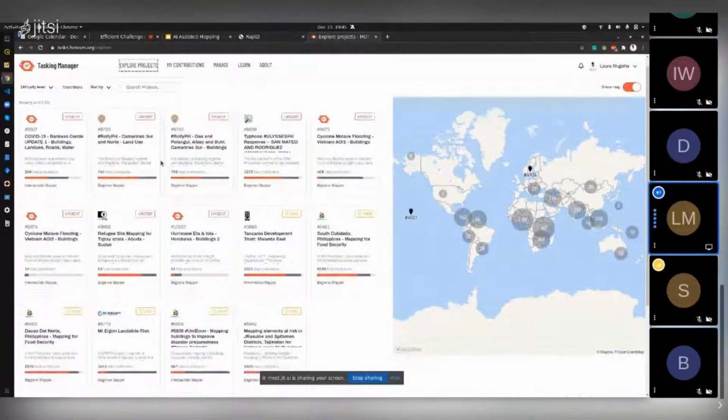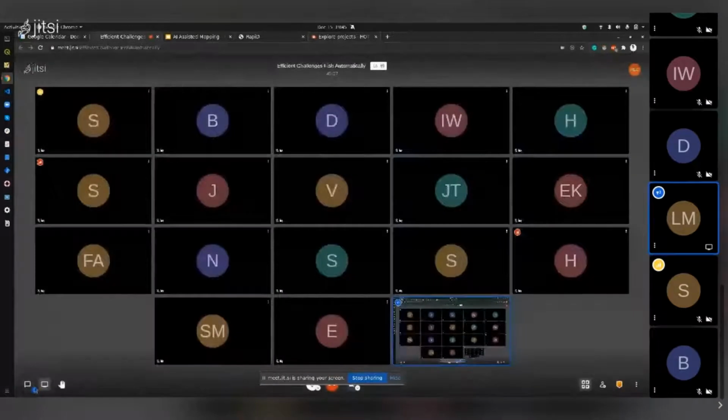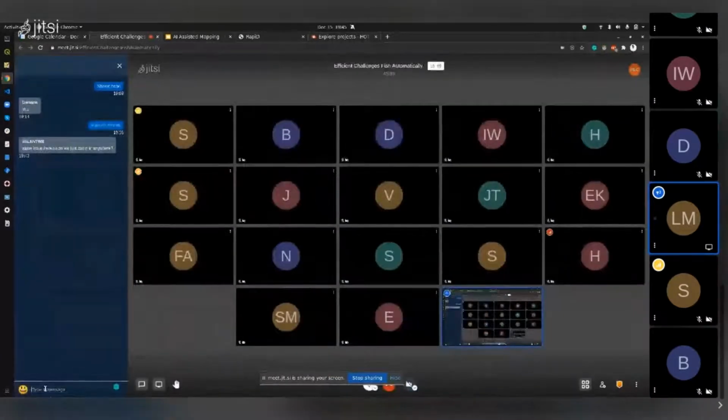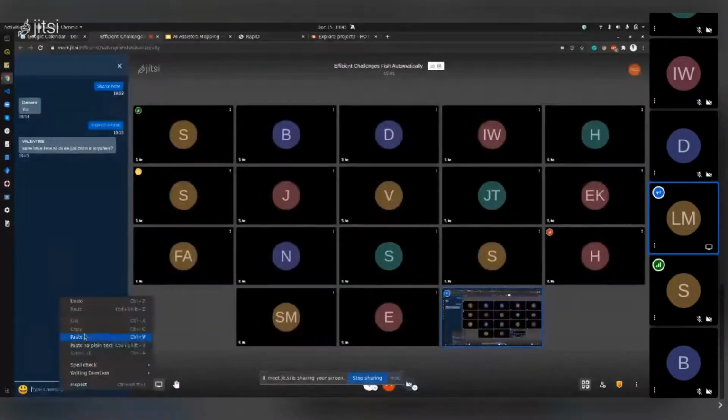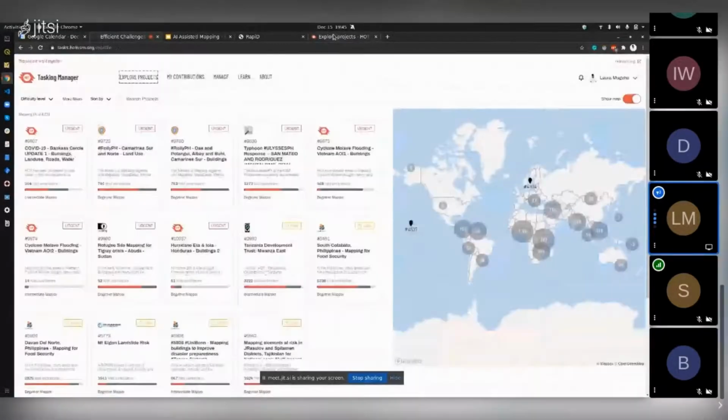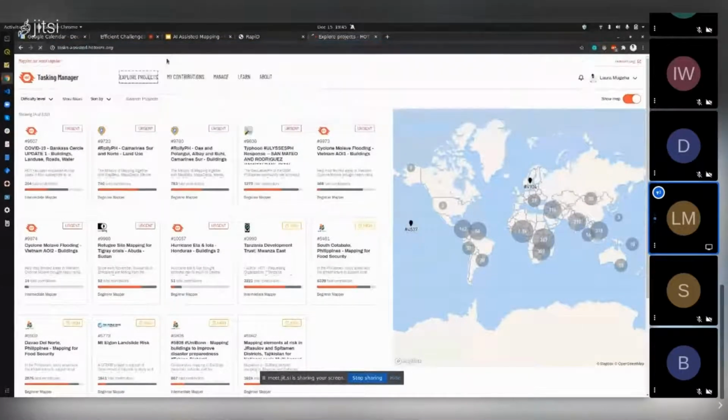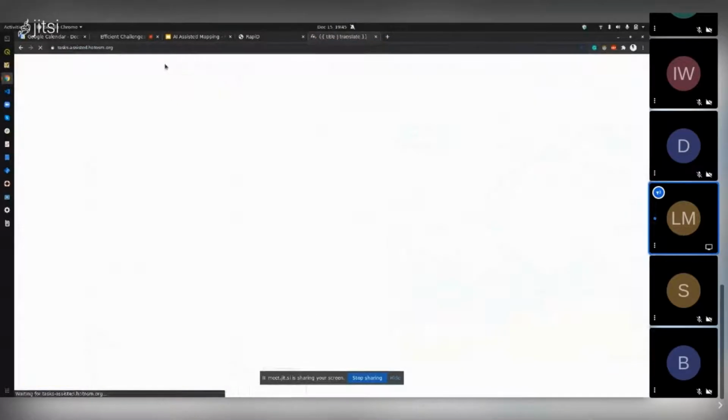So similarly, there's also this link, for now, a tasking manager that has been created to support mapping with AI projects. When you go to that site, you'll notice it's similar.